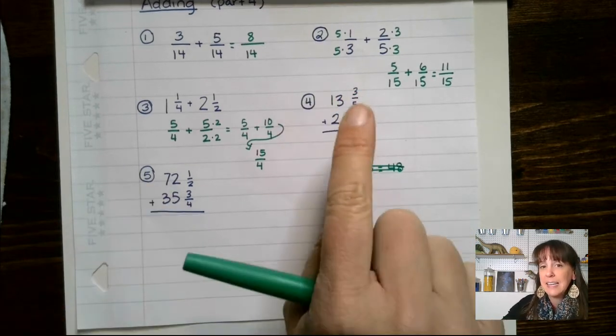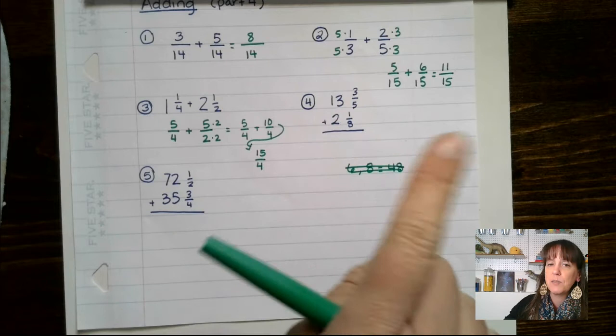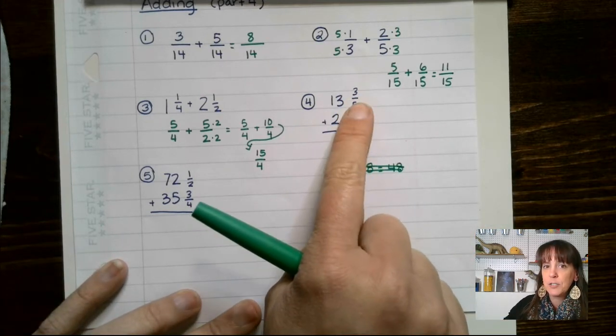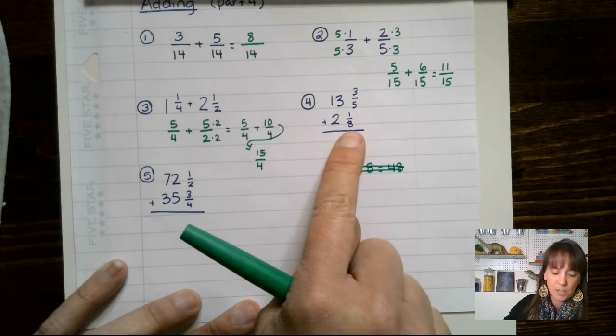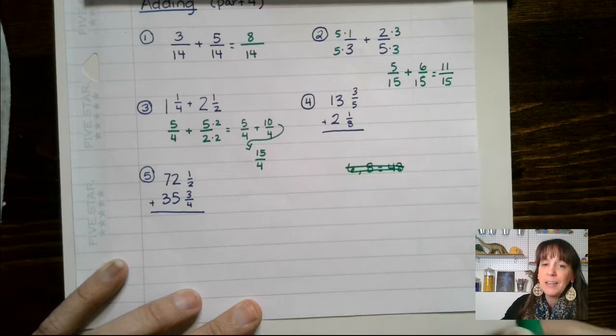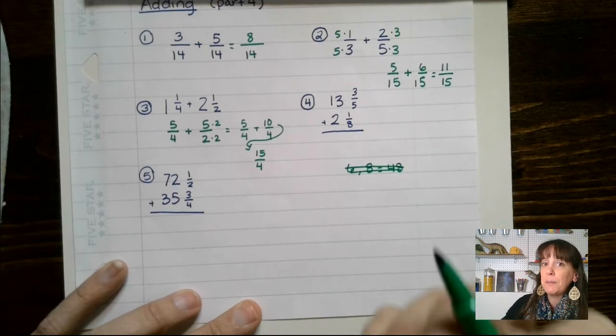So like in this case, if you didn't know what 5 times 13 was and you didn't want to do all the side work, what we can do is deal with just the fraction bits here. So that's 3 over 5, and that's 1 over 8, and I'm sorry that that's kind of tiny there. Okay, so 8 and 5 is going to be, our least common denominator is 40.